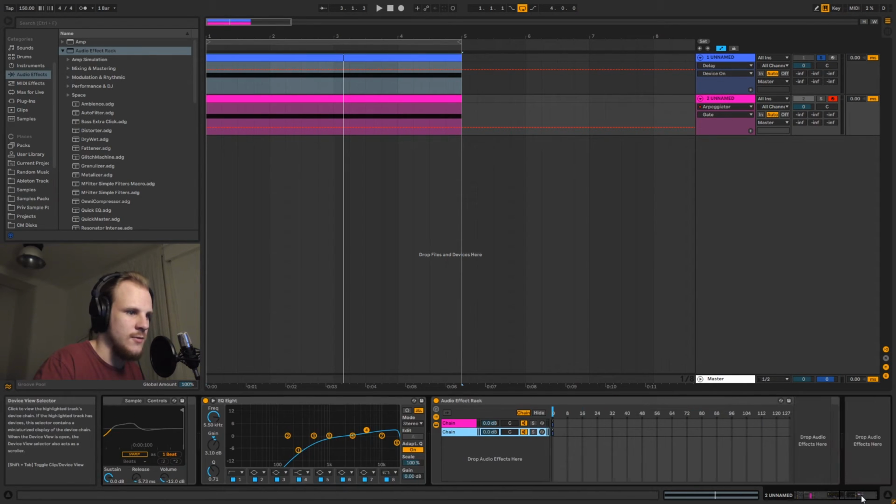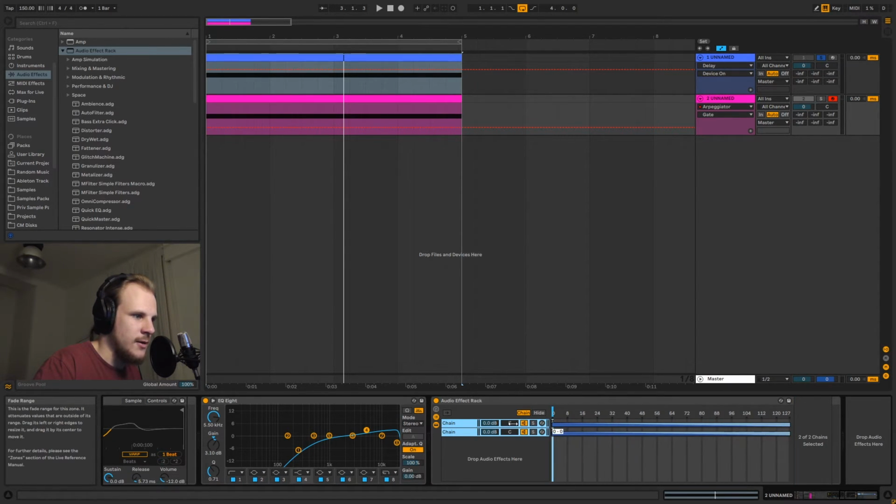And we're going to go into the chain selector again. We're going to select both of them. And we'll take these upper parts, which determine the crossfade, and set one of them right there and the other one right there. And now we have to truncate this one and this one. And again, you want this lower one to be at a different region than the other one, and you want the last of both to be just there. So this should be what it looks like, actually, like that.